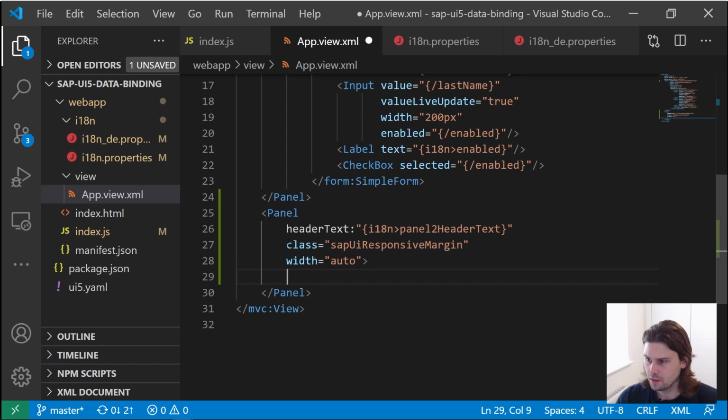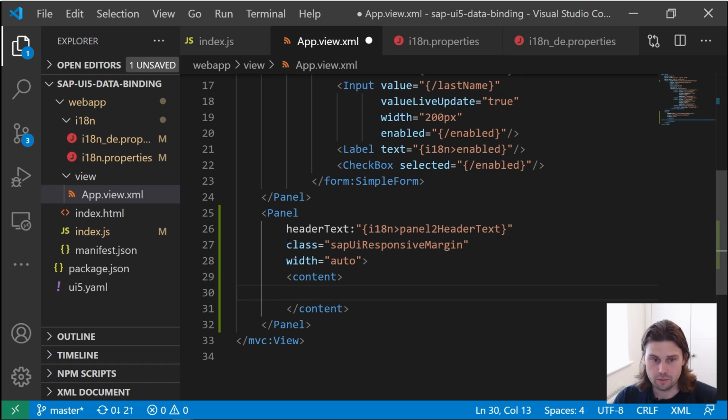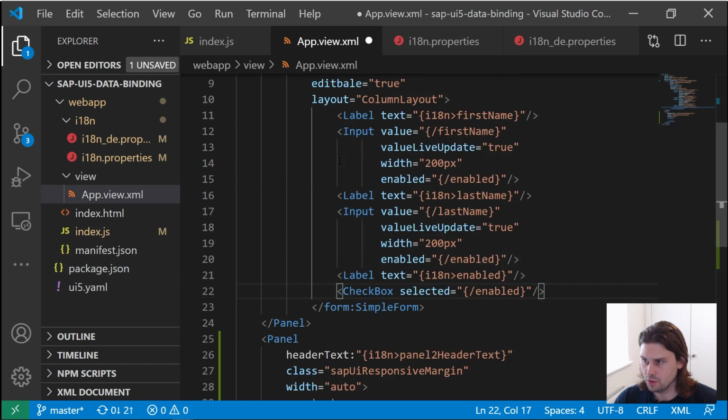Perfect. Now underneath our panel, we need to add our next control, which is obviously specific to the panel, and it's called content. And let's just close that off. Brilliant.